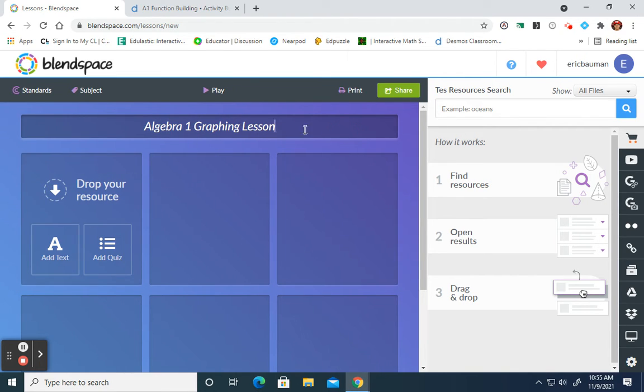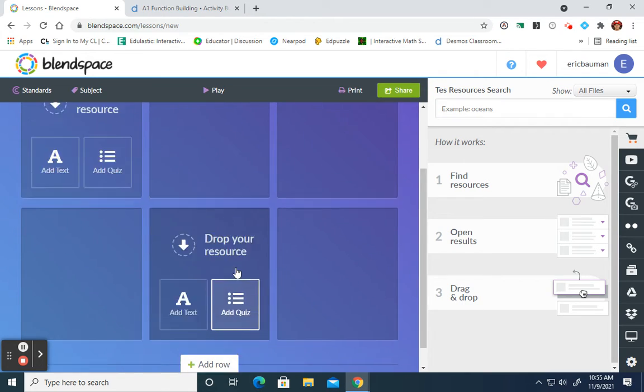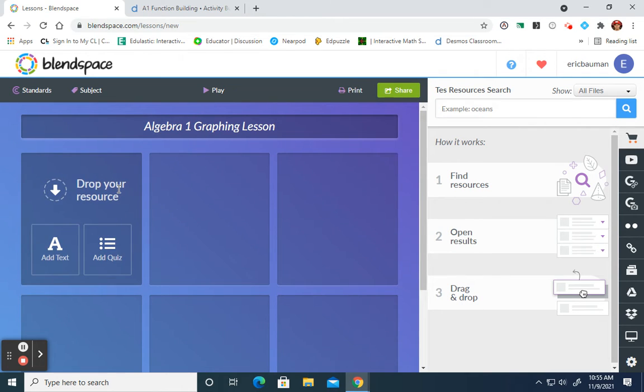Now, the nice thing about this is an easy place to put all the different resources you need in a lesson. You can just keep adding as much as you want. This is super helpful if you're doing a lesson where you're going to have to access multiple things. If you want the students to do a multiple choice question, but then you want them to go to this website, then another, you can just order them all so that it's easy to just go to the first link, second link, and on. So I'm going to show you how to insert some of these resources.